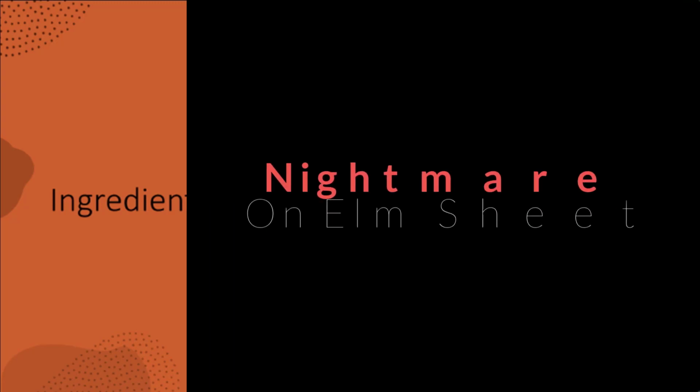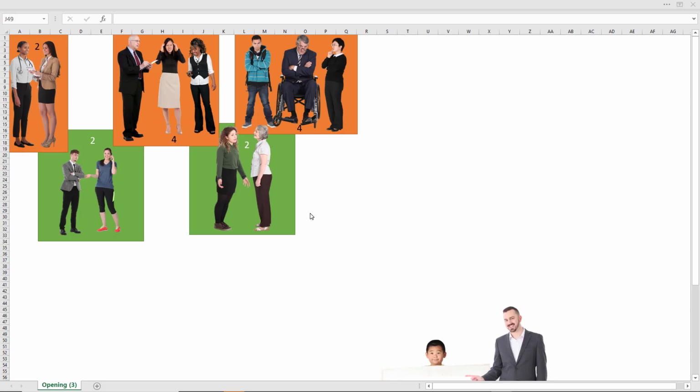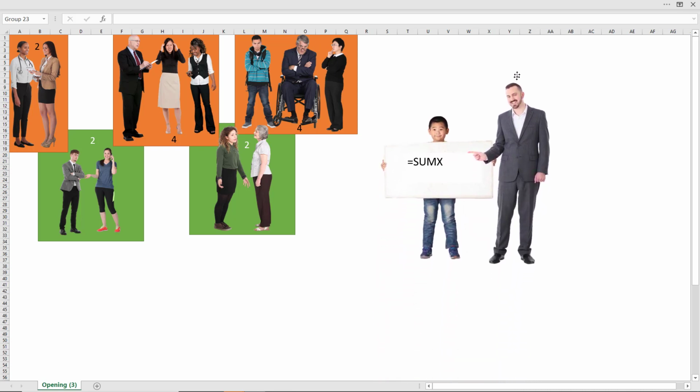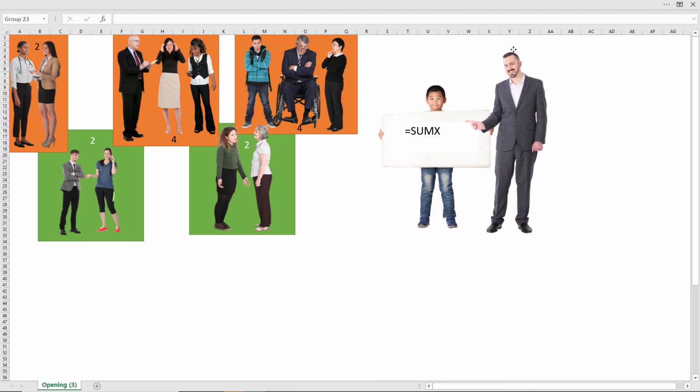So with that, let's get going and let's look at my solution, which is a murder mystery titled Nightmare on Elm Street. So here we are on Elm Street, and I'm with my colleague Shao, and some people are very upset because they've just heard about the brutal murder on Elm Street. Now my colleague Shao can only speak via Excel functions and commands.